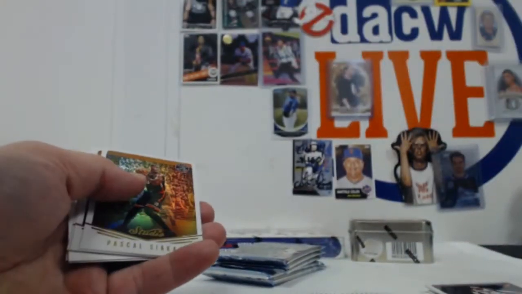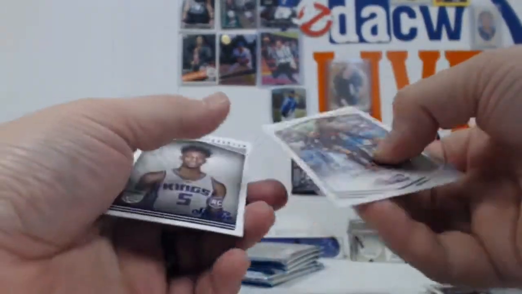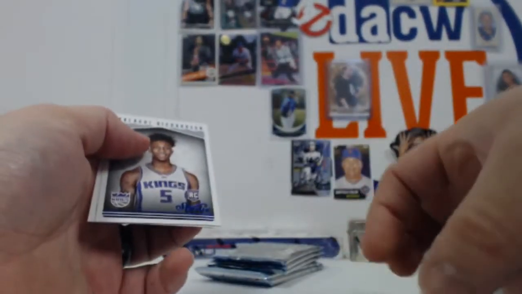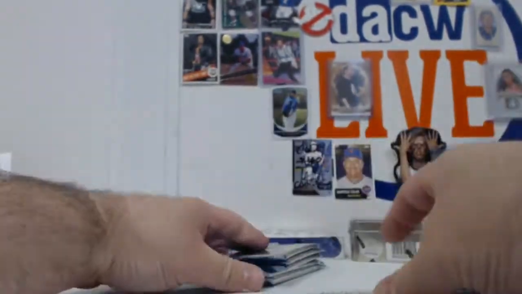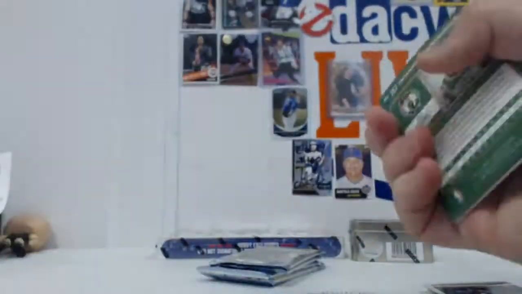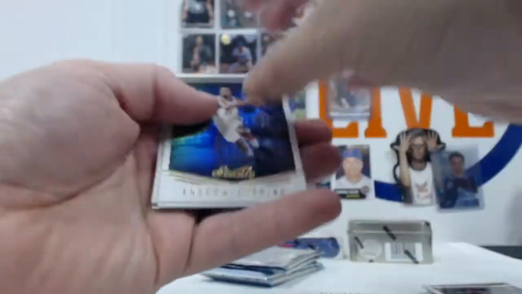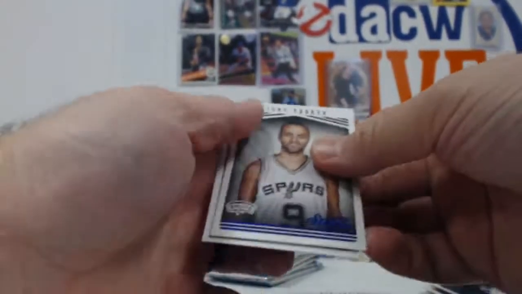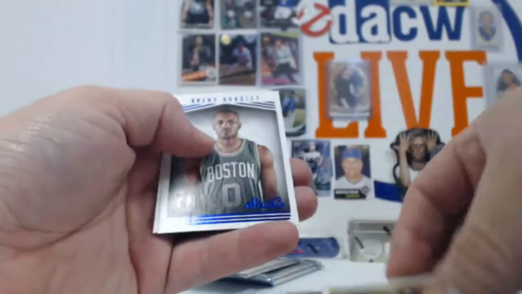Filler action. Siakam rookie, Richardson rookie, Dwight Howard insert. Actually, that's part of the set. It's a higher numbered card, rather. Richardson rookie. John Wall. Jordan Clarkson, Jaylen Brown, Chris rookies.